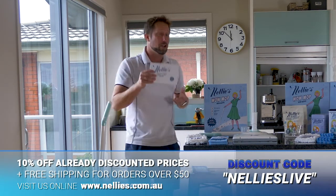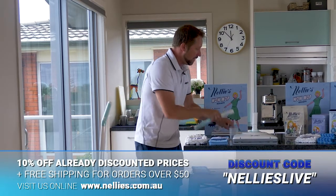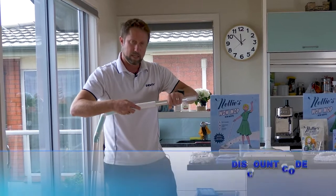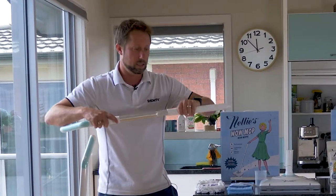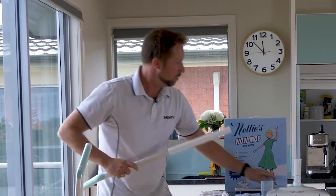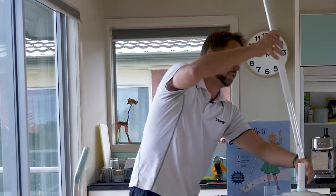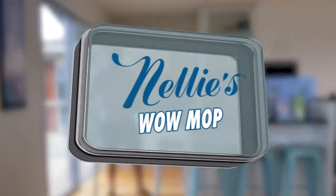So everything I'm showing you in the video here is not a memory test. The beaker to fill it up, and the handle, folks, this actually comes disassembled, so it just comes in three parts. So click the handle together like so, one, two, three, and then that clicks into the mop itself, voila.